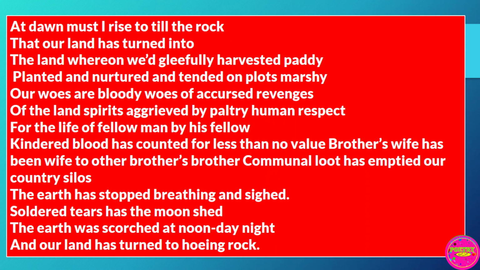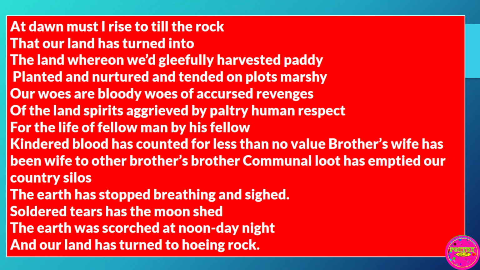At dawn must I rise to till the rock that our land has turned into, the land whereon we gleefully harvested paddy, planted and nurtured, and tended on plums mushy. Our woes are bloody woes of accursed revenges, of the land spirits, agreed by paltry human respect, for the life of fellow man by his fellow. Kindred blood has counted for less than no value. Brother's wife has been wife to other brother's brother. Communal loot has emptied our country's silos. The earth has stopped breathing and sighed. Shoulder tears has the moon shed. The earth was scorched at noonday night, and our land has turned to hoeing rock.